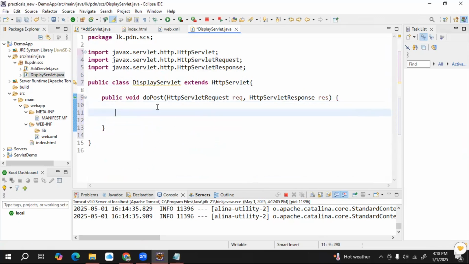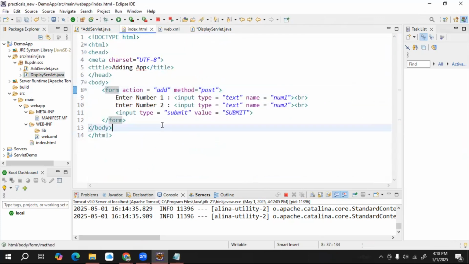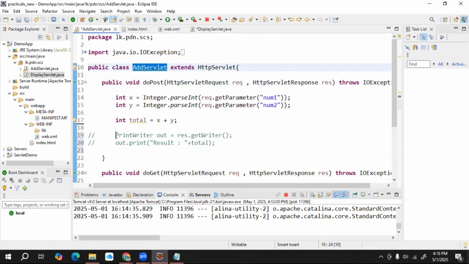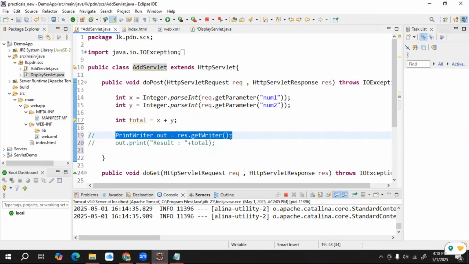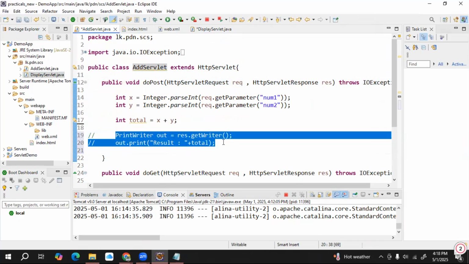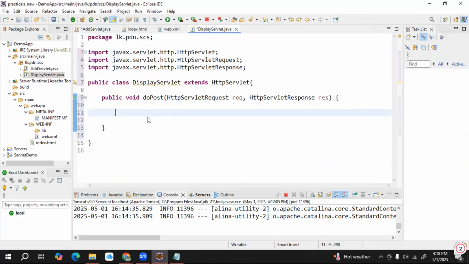For now, I will implement a print writer object here. I will copy the code from here and paste it inside the display servlet.